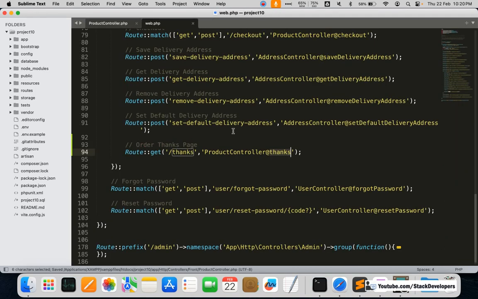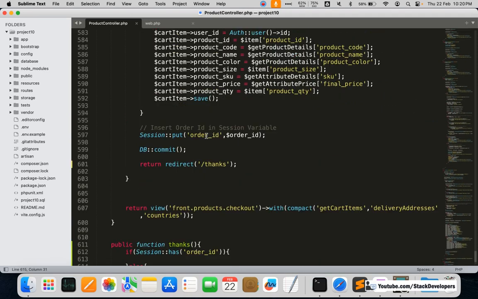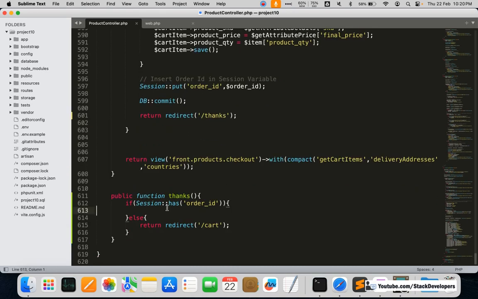And here make sure that we have put in the order id. See, we are putting the order id in session, so that's why we will reach here, inside the if condition. And here one more thing we are going to do: we are going to empty the user cart. Once the order gets placed, we are going to empty the user cart here as well. After that we are going to call that thanks blade file that we are going to create. But first we are going to empty the user cart.